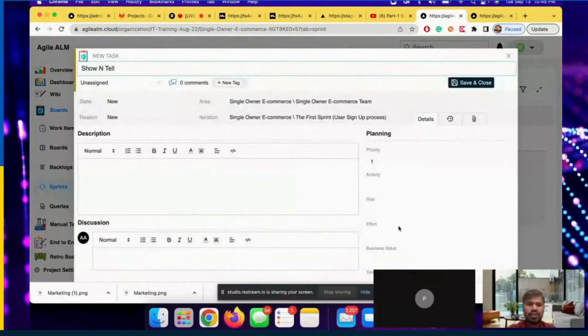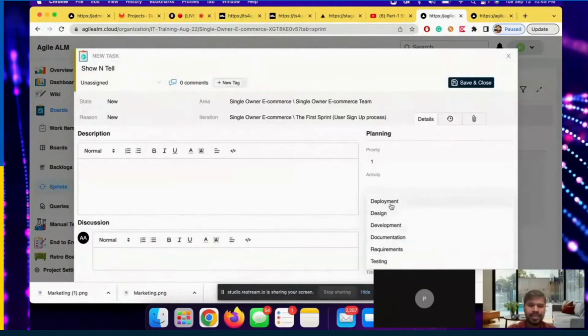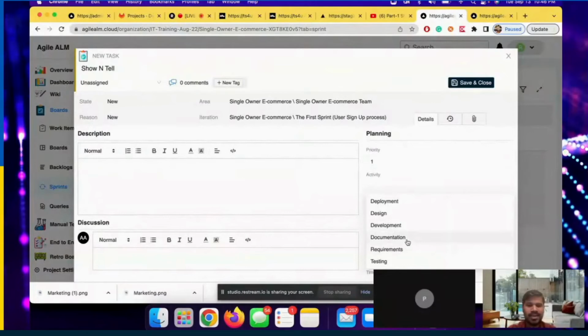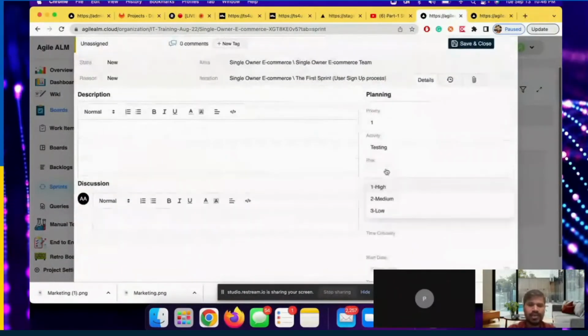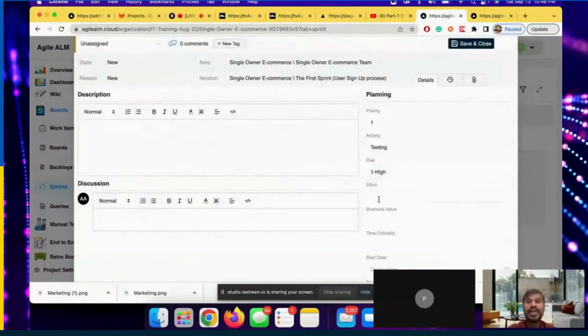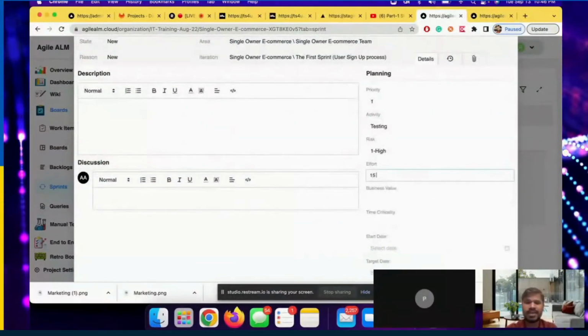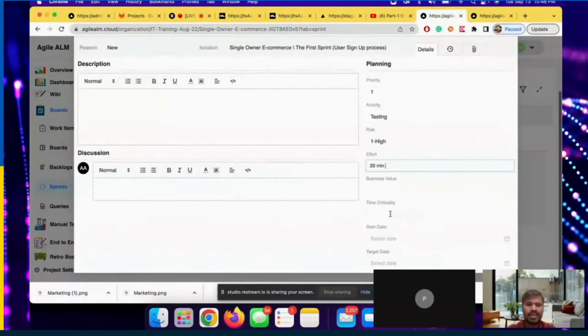And we have one more thing, show and tell. So show and tell is kind of there is nothing exist. So let's show the testing as well. And risk is high. Show and tell is for the business who want to see how this works. 15 minutes, 20 minutes, this show and tell will take.